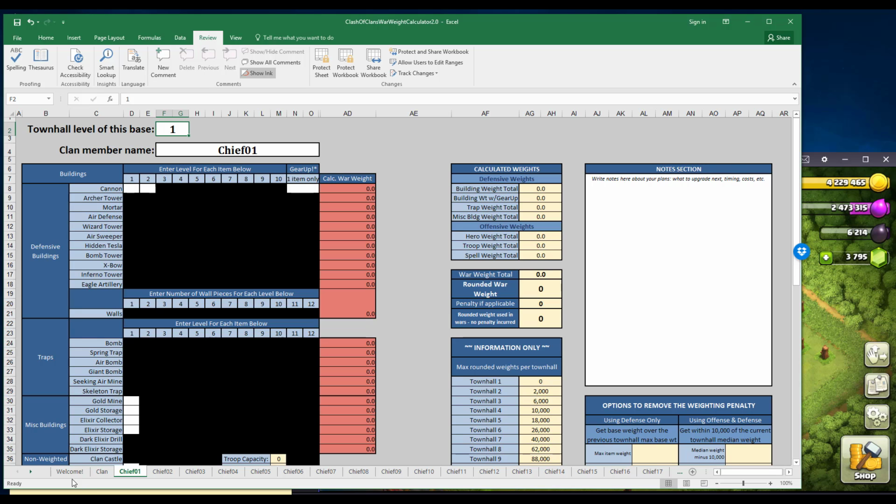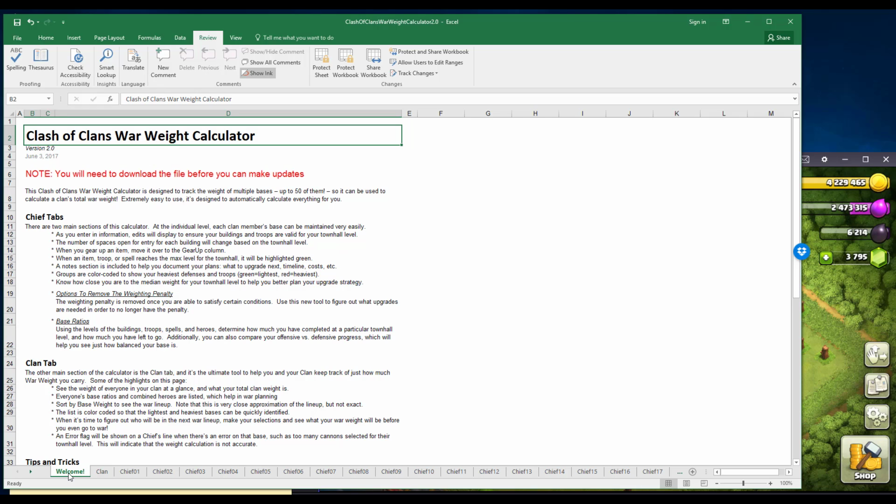It's been out for a couple months now, and I've worked with folks on Discord. I've received a bunch of emails and talked to folks, and it's become evident that it would be helpful if there was a tutorial out there to describe just how to enter the information into the spreadsheet, how to make it work for you so that you're not slaving over it. You shouldn't need to do that.